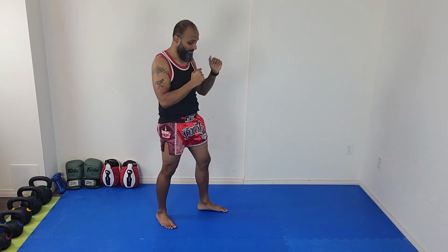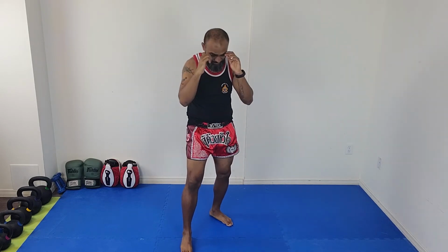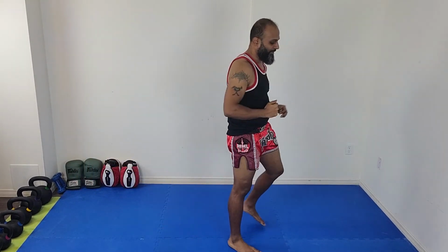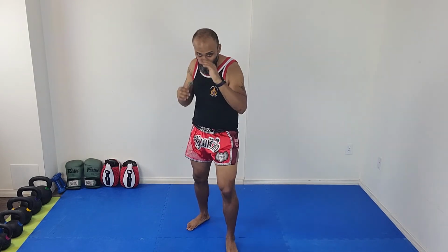With the front tomahawk, you may want to take a little bit of a step to do it, right? And that's a tomahawk. We don't do tomahawks as much. I like to do them jumping, the flying tomahawk, right? Just on bags. It's fun. Yeah, and so those are your elbows, right? So you got your straight elbow, right? You got your uppercut.